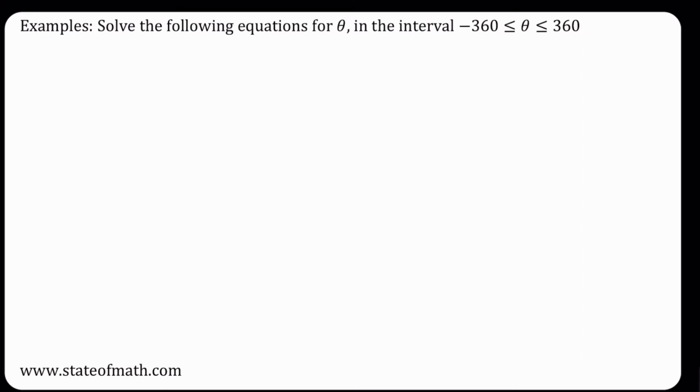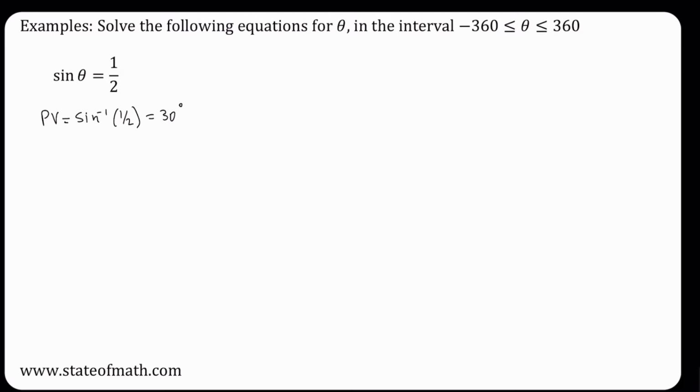Now let's see a few examples. Let's start with sine theta is a half. Theta is in degrees. It's between minus 360 and 360 over here. So I will start by finding my PV. So the PV is going to be shift sine over half. This gives an answer of 30 degrees.